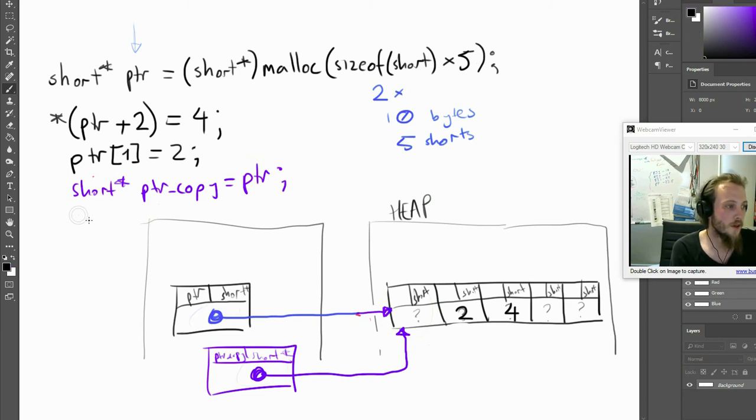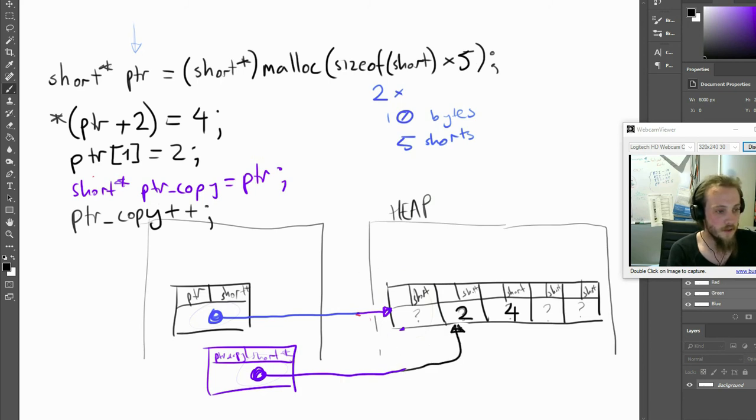And then with the copy, I could do something like pointer copy plus plus. Now, your increment operator also increments by the size of what it's pointing to. I don't know if I mentioned that earlier, but it does. So here I go to here, and I still keep that original pointer. You don't want to lose your memory because it's going to make things difficult.